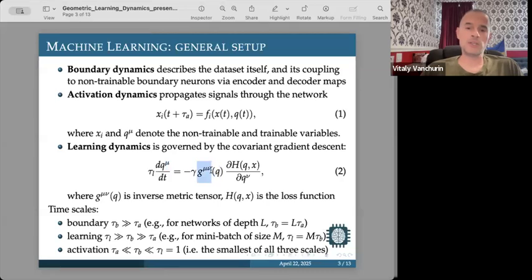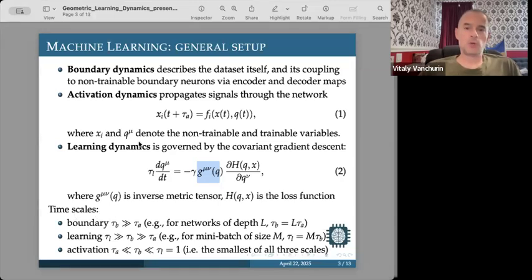Now, one new ingredient here that generalizes what people usually mean in the gradient descent method is that this G mu nu can also depend on Q in such a way that you cannot get rid of it. You cannot just change coordinates to get rid of Q. That would be the limit we are interested in here. Where this G mu nu appears will become apparent on the next slide, but for now, this is just how we define it.